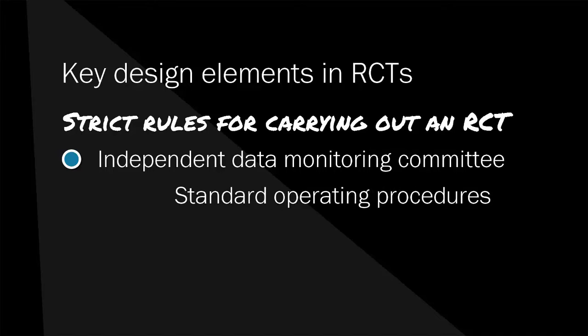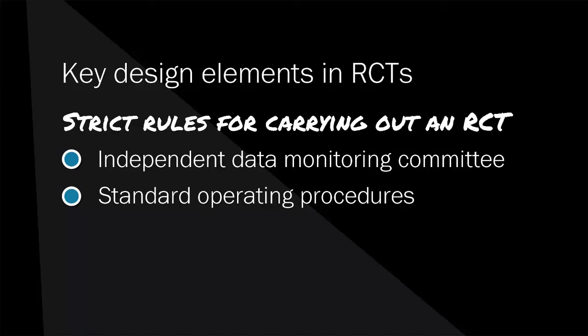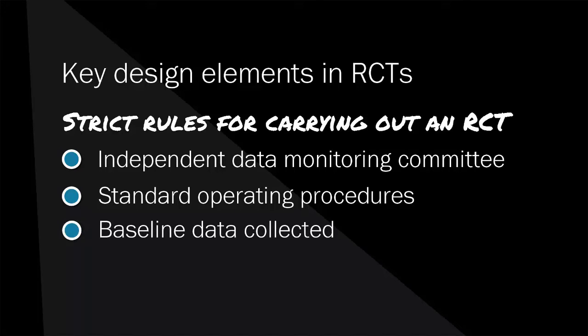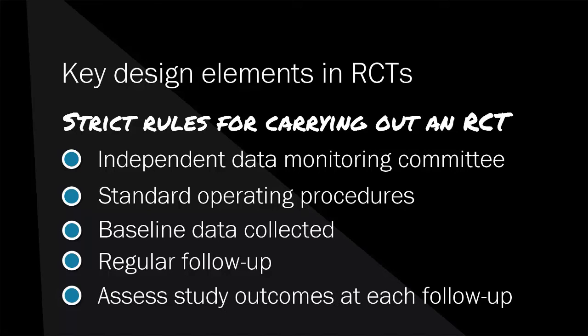RCTs use standard operating procedures, known as SOPs, to document and explain every step of the study. Baseline data are collected, both demographic and clinical. Participants are followed up at regular intervals, depending on the condition being studied, and follow-up data are collected. Investigators assess the study outcomes at each follow-up visit.